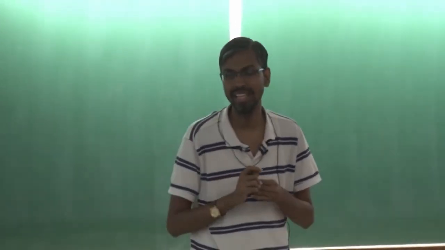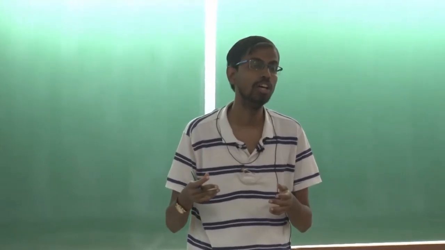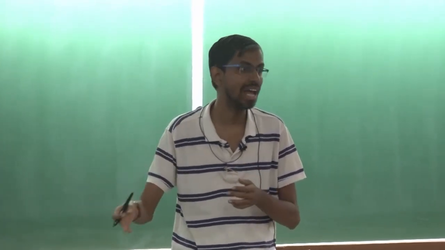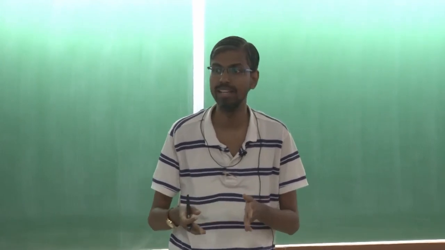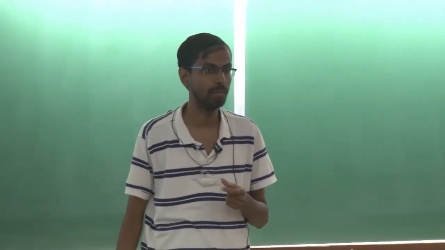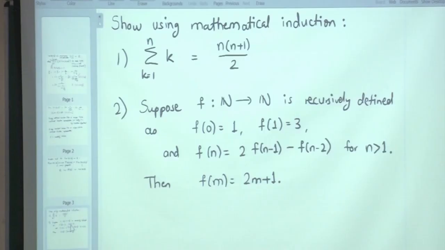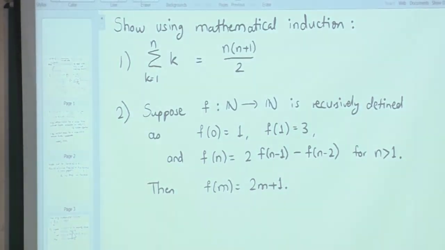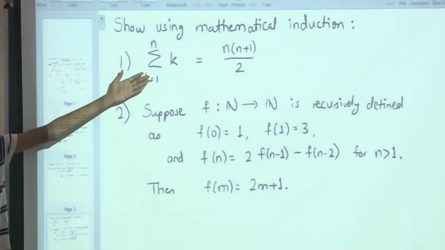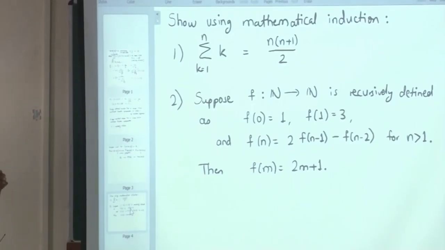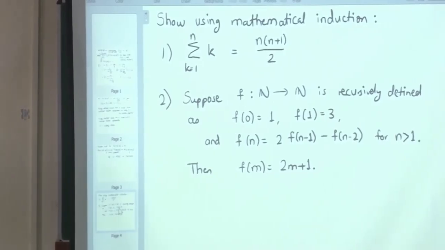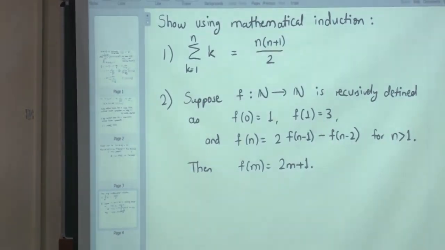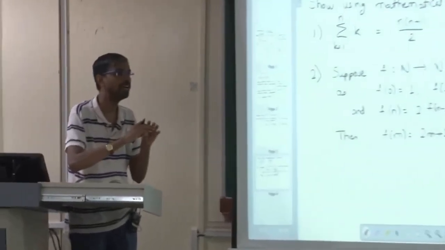At that same time, we said that to define something for all natural numbers, we need recursion, and to prove something for all natural numbers, we need induction. So this is the exercise for induction. What are the main steps that you had to prove? The base case, which in this case is 1. And then from the base case, there is the induction case: if you know the statement is true for m, then you prove it for m plus 1. And you just have to write it down properly. All of you know how to do this.